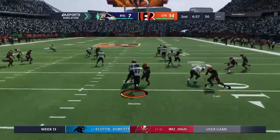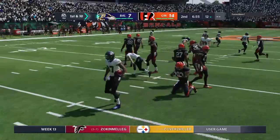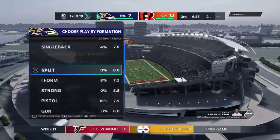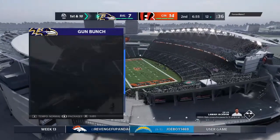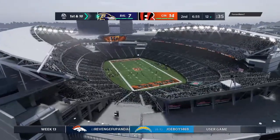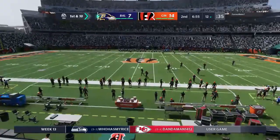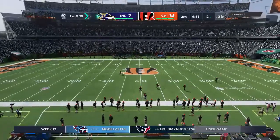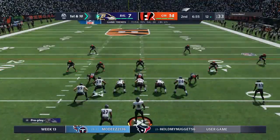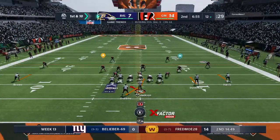That'll be taken about a yard deep. And not a good return here at all as they'll be forced to start at the 12-yard line. The conventional football 101 tells us if you don't get it back to the 20-yard line on a kickoff return, that's a disappointment. But some of these special teams coaches, with approval by the head coach, give them full authority to go ahead and bring it out and try to be aggressive. Almost what we call the green light, red light theory. Green light means go, red light means stop. Looks like he had green on that play.